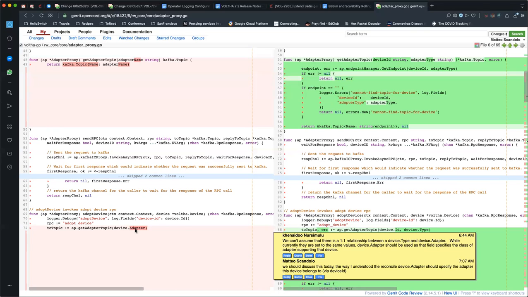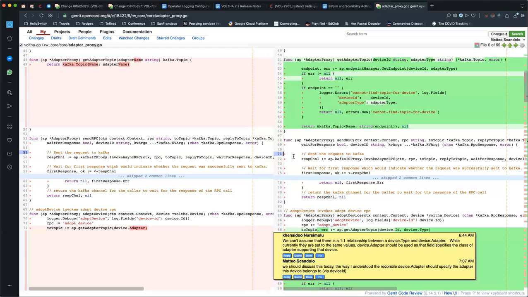That's a good question. I don't think we have an adapter that supports multiple types now, even though the protocol lets you specify multiple types. Yeah, exactly. At this time it's really one-to-one, but the structure allows it to support multiple. So if it supports multiple types, then when we're checking whether it supports a device, there should be a list of types that it supports. So we're still checking device type, it's just a list of types. I'm trying to figure out how that fits with your comment about adapter class.